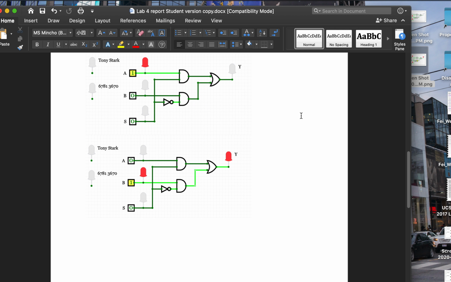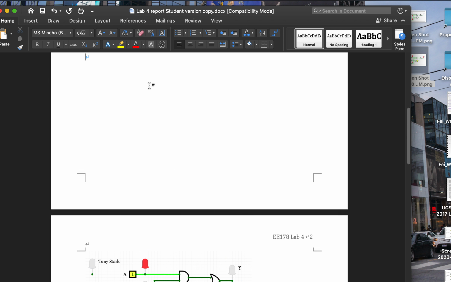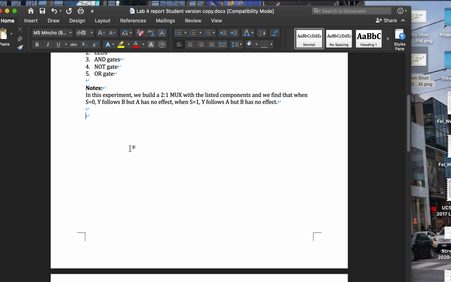For the first two, as you can see, the select input S equals 0. So those two figures just demonstrate that.